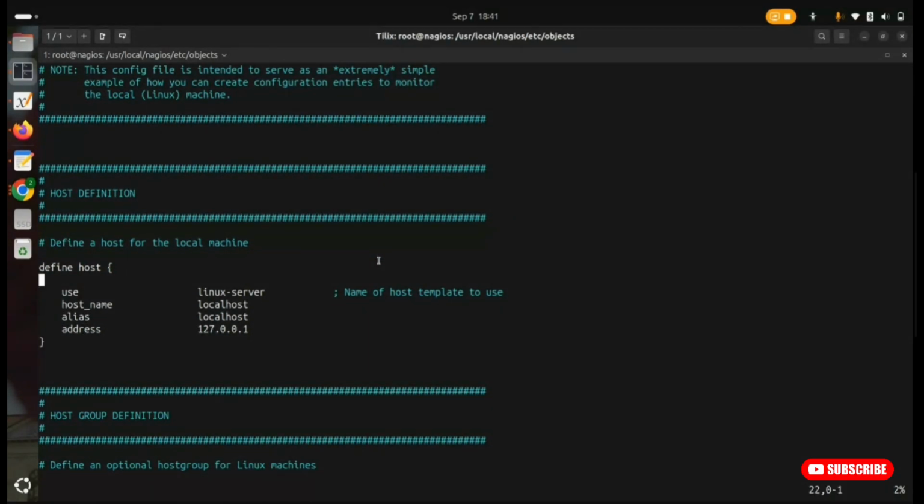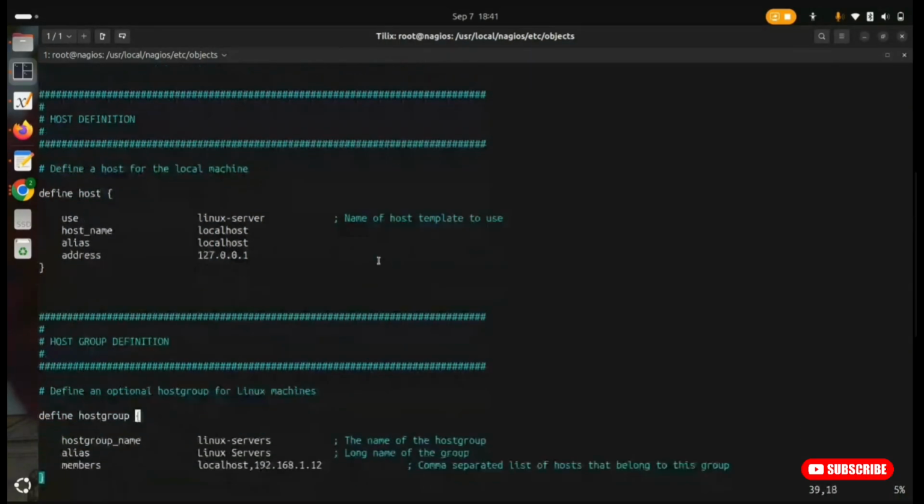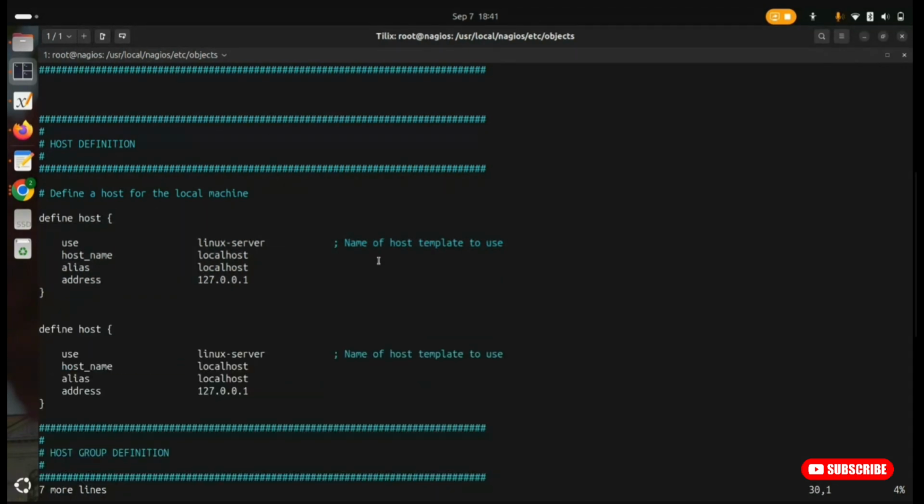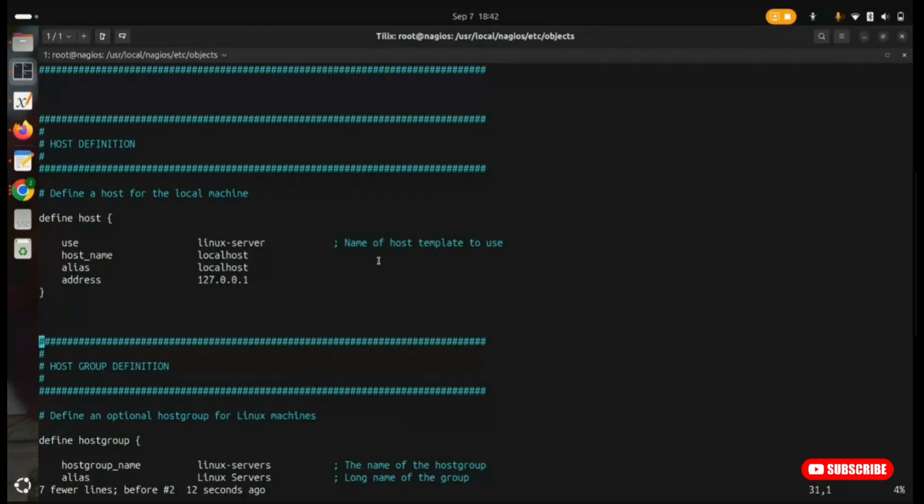In the same file, they also mention the services, so this is the pattern to follow. If you want to monitor another host, what will you do? Simply copy that template, yank, go down, and change the hostname to what you want. Here you can change it. I am making undo again. It works. So basically, this is the idea behind defining a host. If you define a host here, you will get that host section in Nagios.